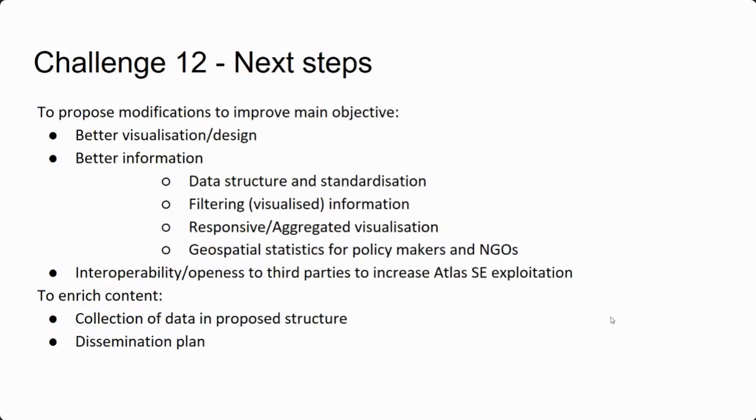Also, it will be really helpful if these attendants or hackathonists could help with enriching the content, bringing some information about different social enterprises or social farms in their region to build the basic data content in the atlas. And of course, if they bring some creative ideas on how to improve dissemination and exploitation, it will be very helpful.